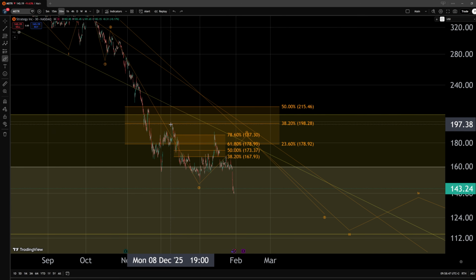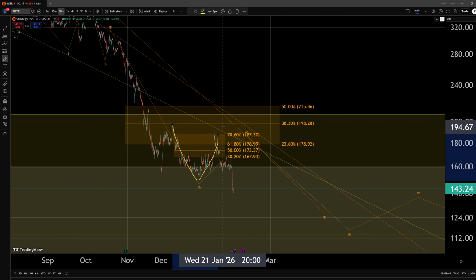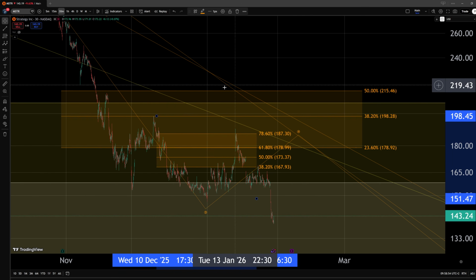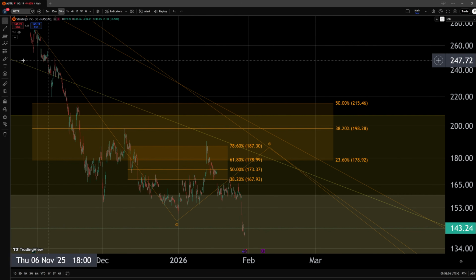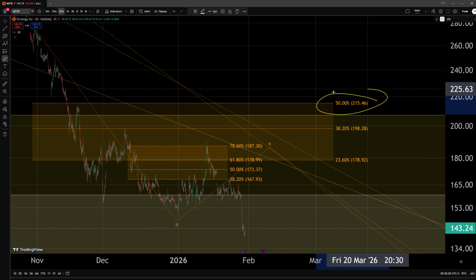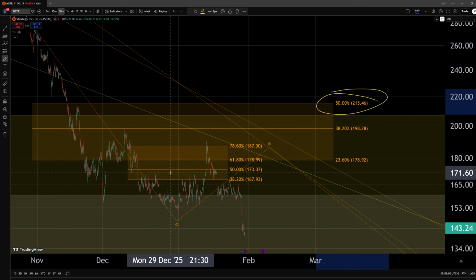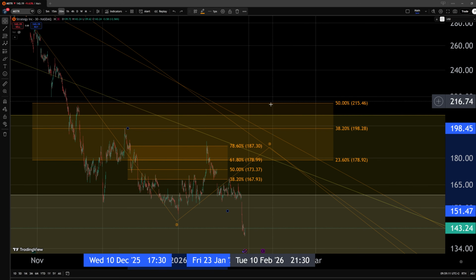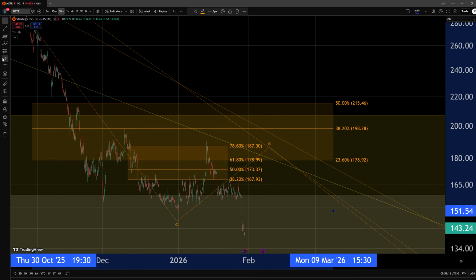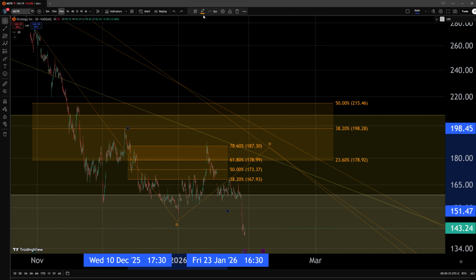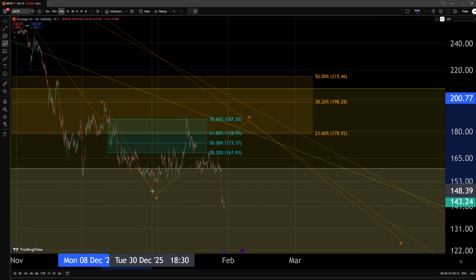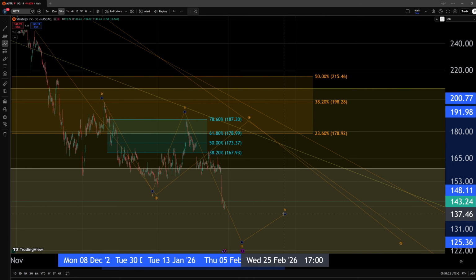I could still see this form a 1-2 setup instead, and clearly we didn't manage to break the last level of resistance for such an interpretation. We were tracking this idea, but I needed to see a break above the 50% retracement for a stronger signal that a bottom would instead be in place. Now, since we didn't actually manage to break any of these levels of resistance, but we did get into the area of resistance for a larger wave 4 correction, I need to consider this as a separate scenario and track a potential extension within this wave 3 in orange.